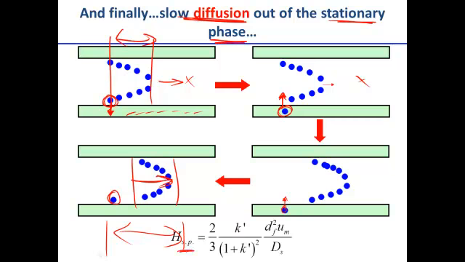So this is the third piece of H, and so we have this relationship here. In this case, as the mobile phase velocity becomes higher, H gets bigger, gets worse. As the film thickness becomes bigger, so this is the film thickness here, as the film becomes thicker, this H becomes larger and worse. And as the diffusion coefficient of the analyte in the stationary phase becomes bigger, H becomes smaller. So having a higher rate of diffusion in this case is a good thing again.